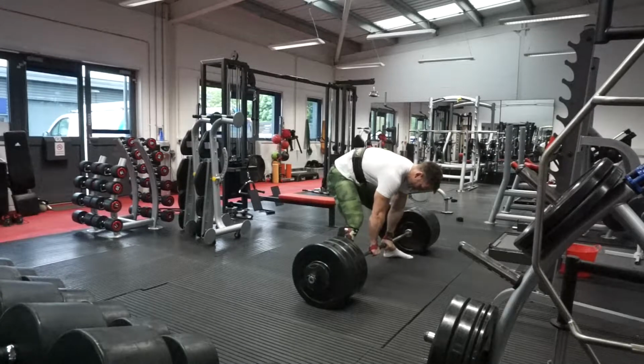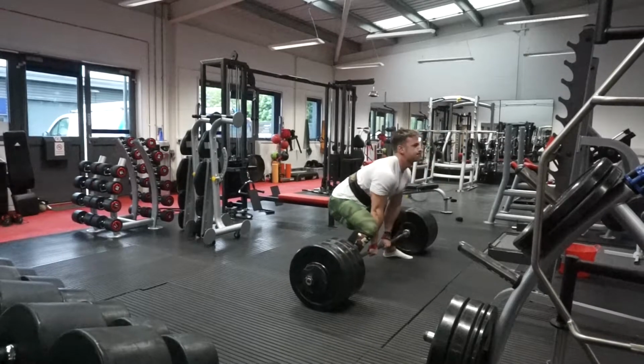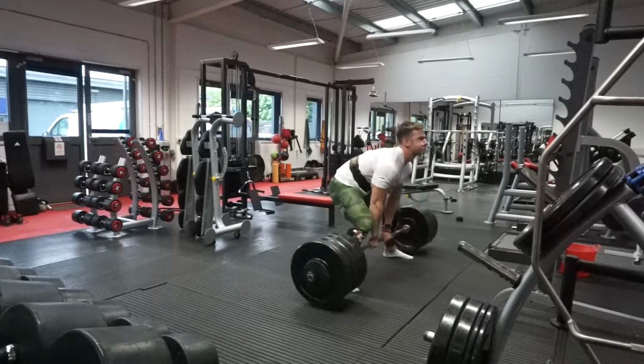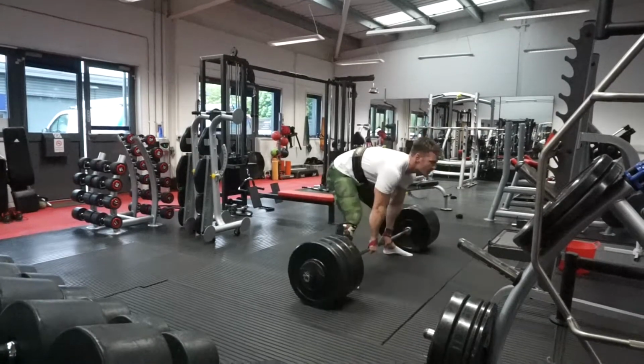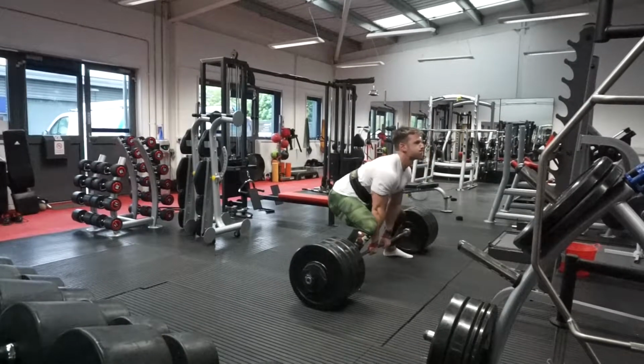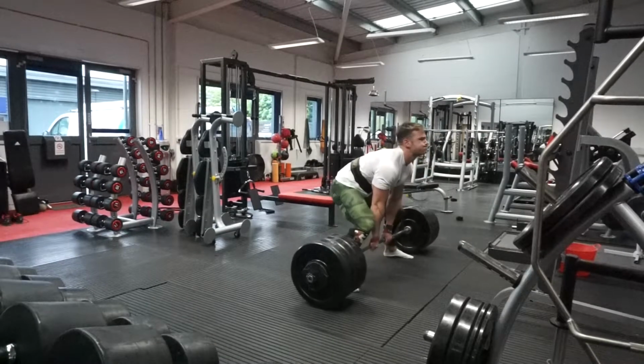This was 4 sets at 175, and I managed to hit 8 reps on each set. So that's something for progression, really. Whereas I've been struggling with these in the past, today's session seemed to just be, something just clicked.